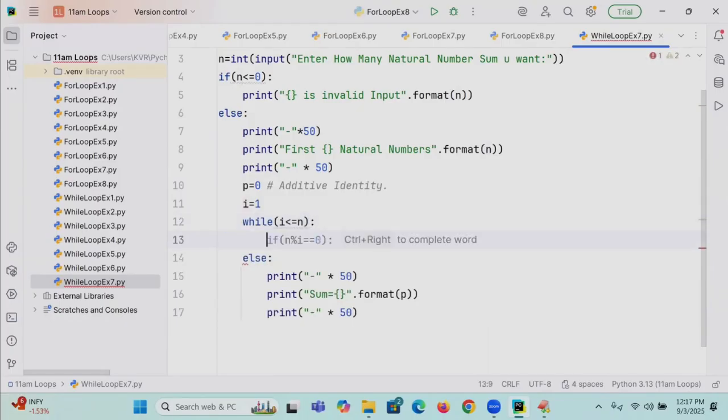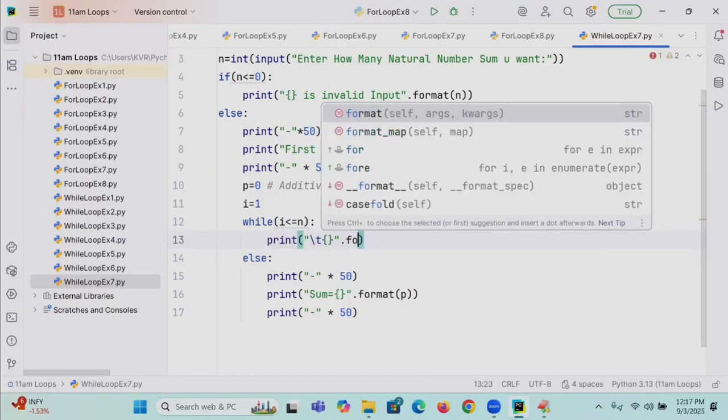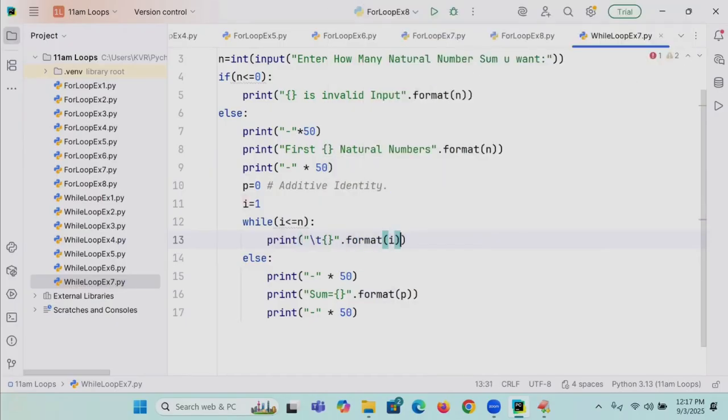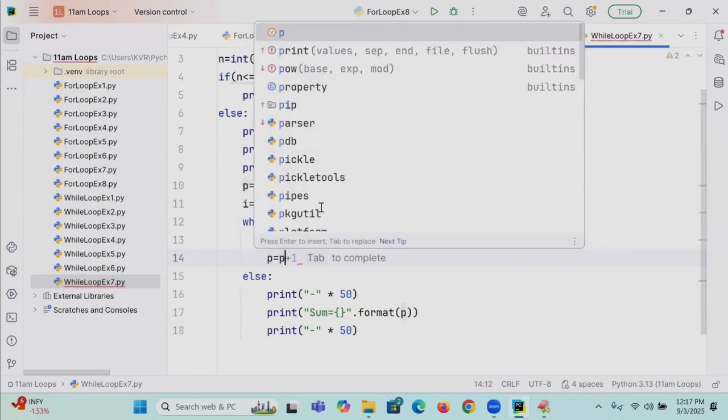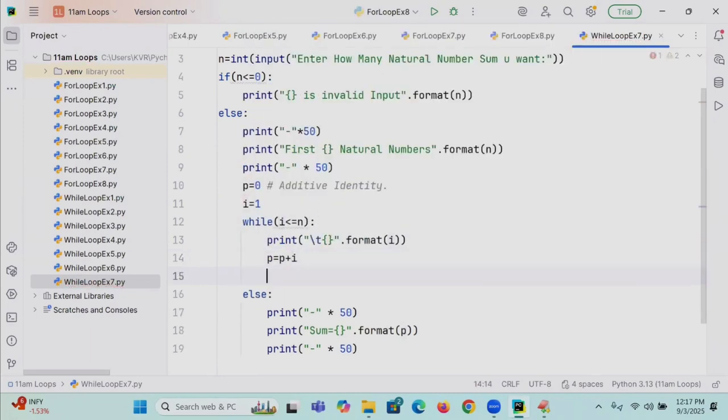Here I am going to write P is equal to 0. Print backslash t dot format of I. And P is equal to P plus I. And I is equal to I plus 1. I need to increment. Initialization, condition, updation, and profit adding.